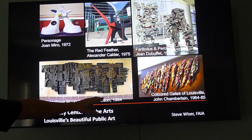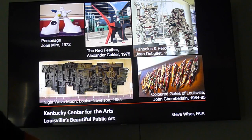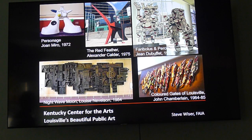And then the other one that we have in the atrium of the Kentucky Center is called Colored Gates of Louisville. They don't look like gates to me, but they kind of look like smashed automobiles. But anyways, John Chamberlain designed that piece of artwork, which is up on the atrium wall. And I also got to see him when I was walking through the atrium one day back in the 1980s. He was there, and he had his whole studio sort of mapped out in the atrium. He had a big rug, his easy chair, a lamp, various things, sort of like in his own studio. People were installing this piece, and he would tell them, oh, move it this way, no, move it that way. It's kind of interesting how he got all that assembled up there on the wall. But anyways, got to see those folks. The Kentucky Center for the Arts, great public art pieces.